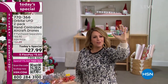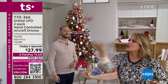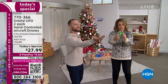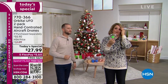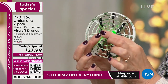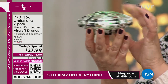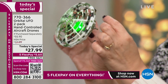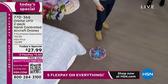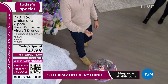You can control them without touching them unless you want to — you can grab it and flip it upside down. I want to show you the design because if you've ever been attacked by a drone, this has a soft shell design. If it does fly into something in the house, you're not going to break things, and all those little fan blades are encased and covered. I've gotten drones wrapped in my hair before — it is terrifying — but you won't have that problem with this.